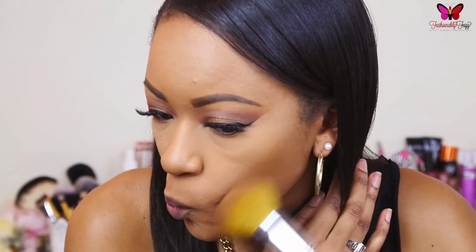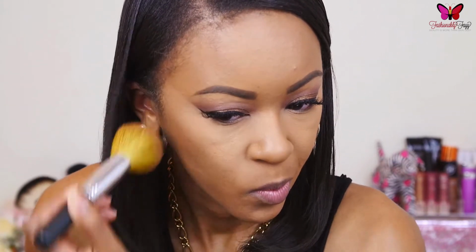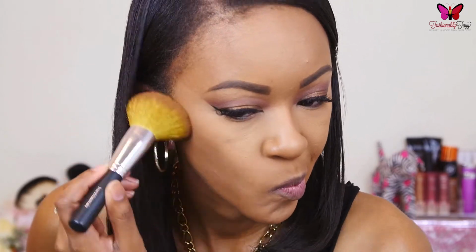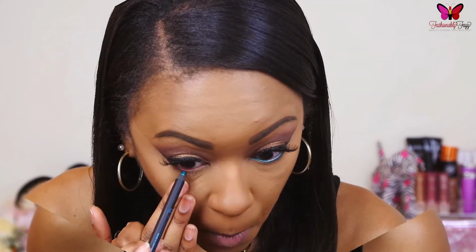Next up is bronzer, and I'm using my NYX Matte Bronzer in the shade Deep Tan and my Flawless Face Brush by Bare Minerals, and I'm just going to begin applying this to all of the areas that I normally contour, as well as down the sides of my nose.